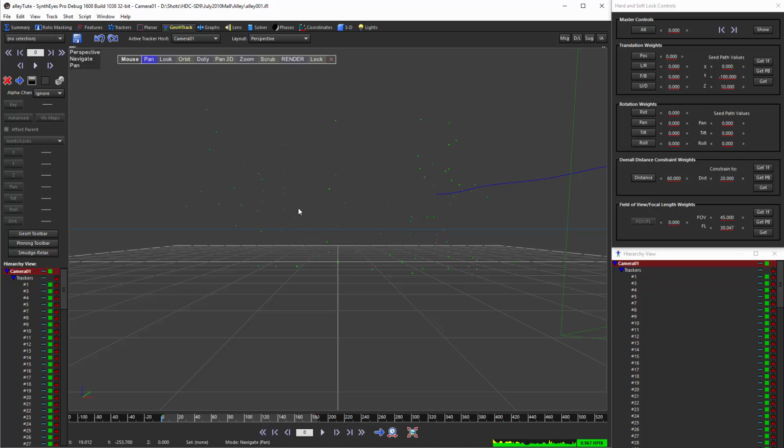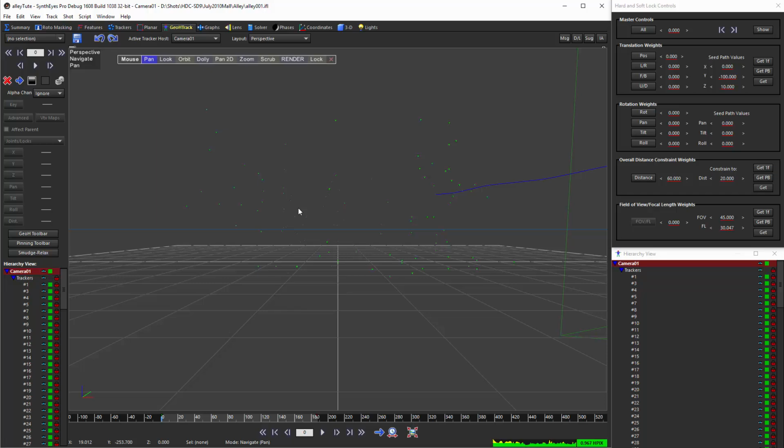Now there is a more serious hazard as well. If you're opening a SynthEyes file from somebody else's machine, it may have settings in it that you made once upon a time and now you've forgotten them. Or if it's a scene file from somebody else, it may be a setting you don't even know about. Or settings from that file may override some of the preferences that you have. So that's a bit of a hazard that you need to watch out for when you're using the settings file.